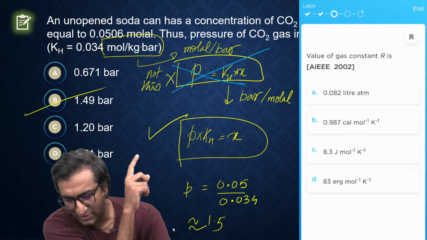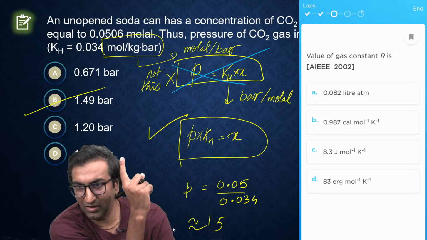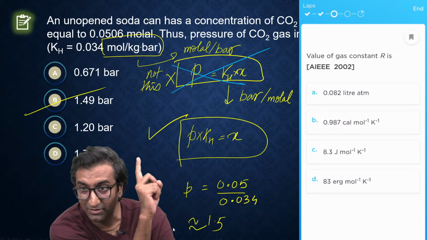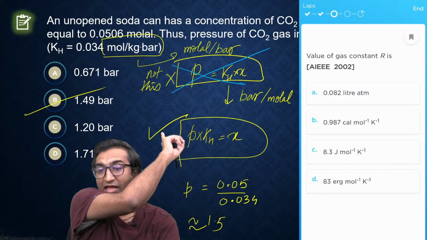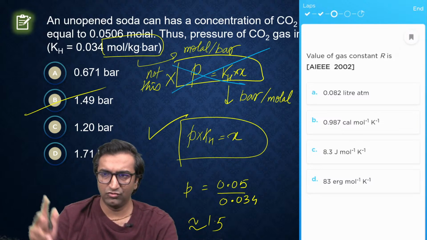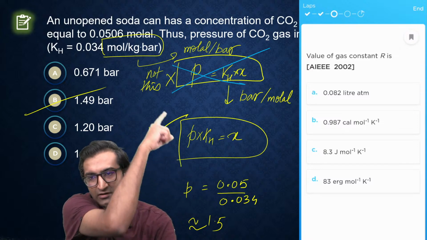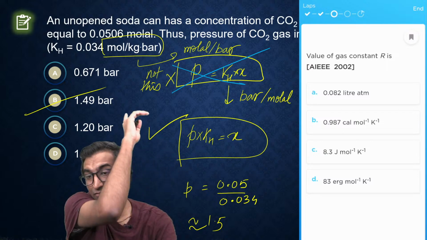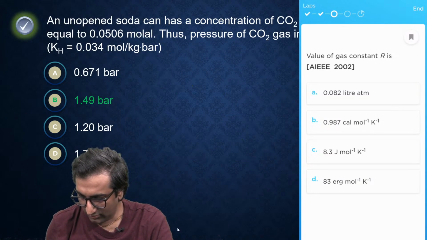Pink, look at this question, the older one you were talking about, right? Look at what the units are. Shoaib had also said it's a game of units, right? What did he mean? The units of KH are molal per kg per bar. But if I took this P equal to KH times X, the unit of K comes out as bar per molal, which is not the case. So depending on the units, you have to decide which equation to use. You could use this or this. You can use both, okay? This or this, so be careful. Usually you will use this only, but sometimes the other can also come. This is one example of that. All right.